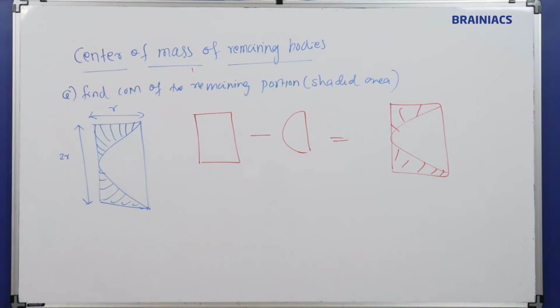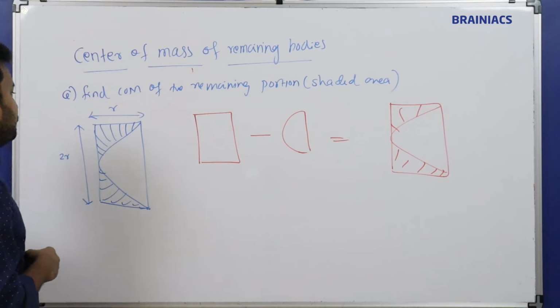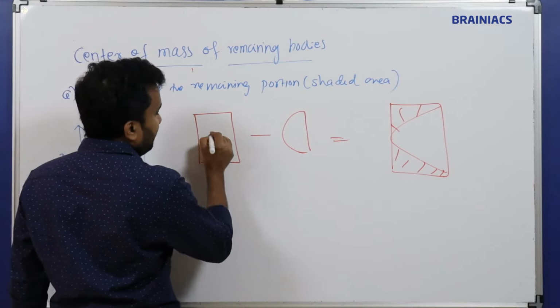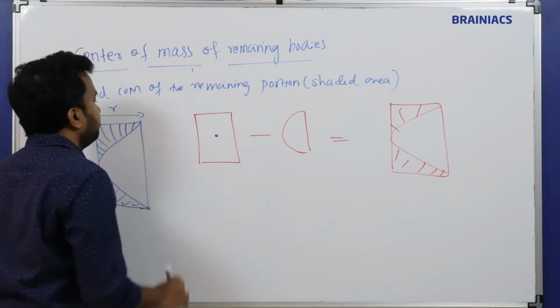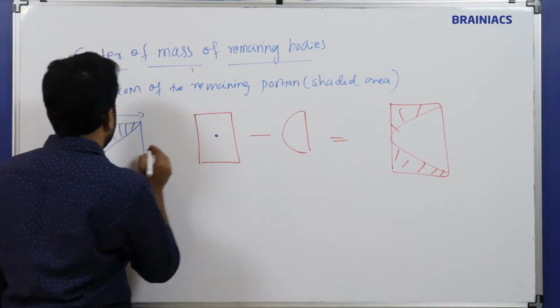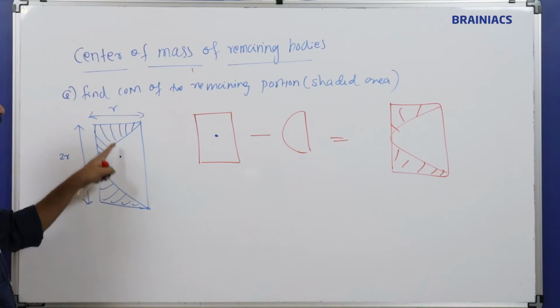So to solve this problem you have to consider an origin point. I mean, you have to consider the center of mass of the two bodies. Where is the center of mass? So where is the center of mass of this first body? This is exactly the full rectangle. The center of mass will be here, correct? Exactly, in the central area.